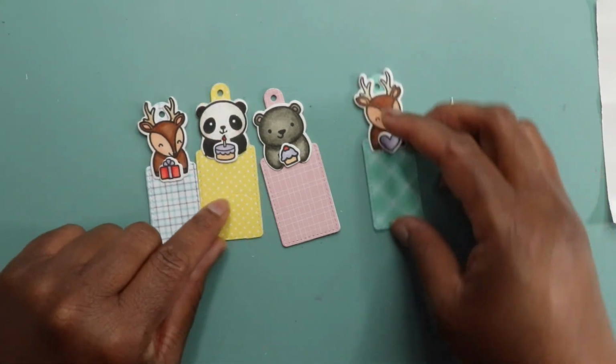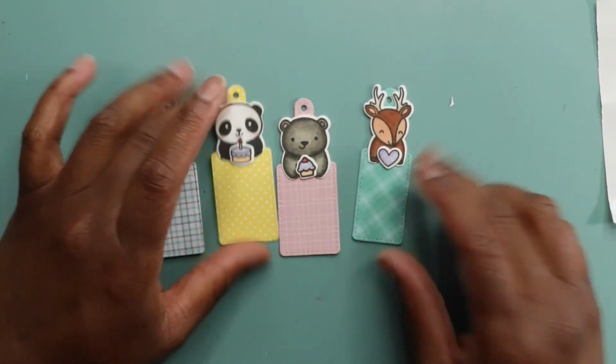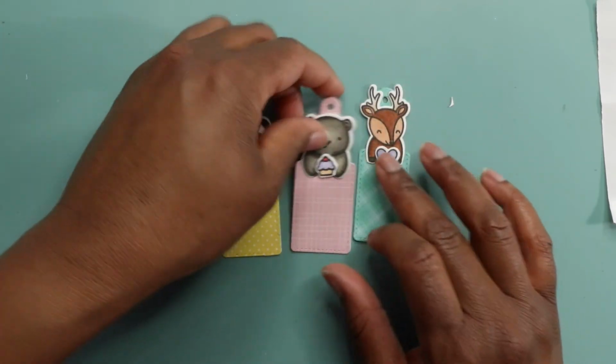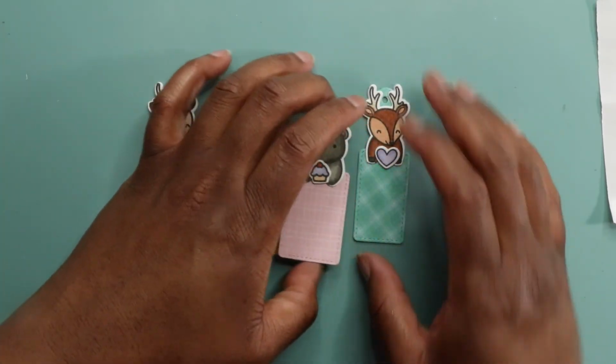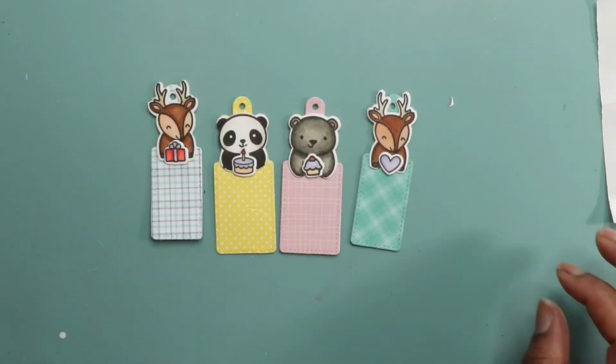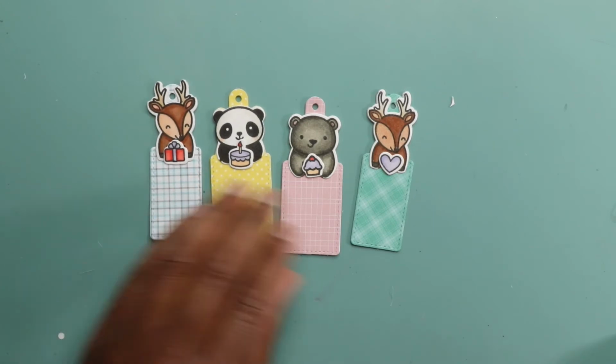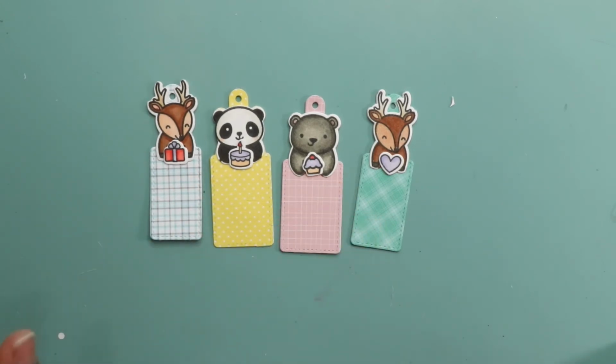So they all are bringing gifts. I think that's so adorable. You guys know I'm a sucker for some critters bringing presents and cake. Because, you know, it just don't happen in real life, which is sad. It might mend the relationship between man and animal.